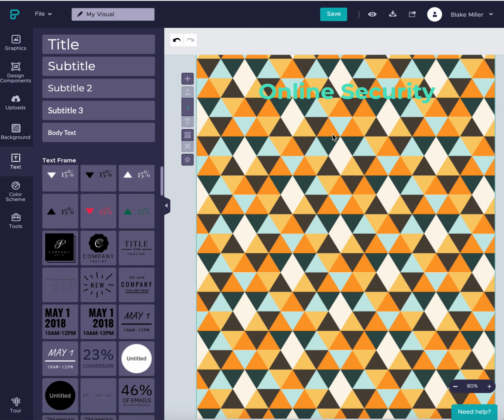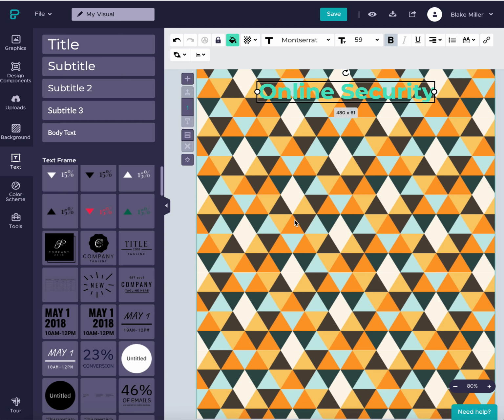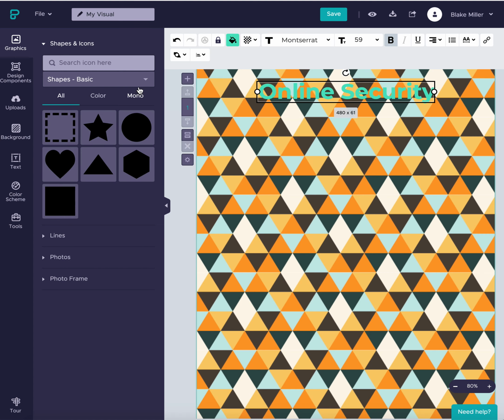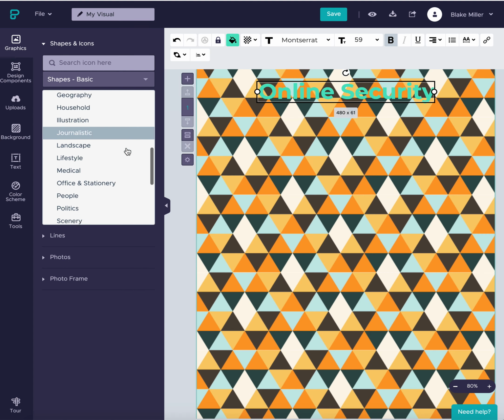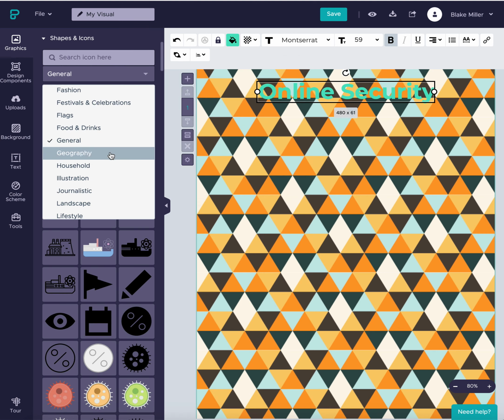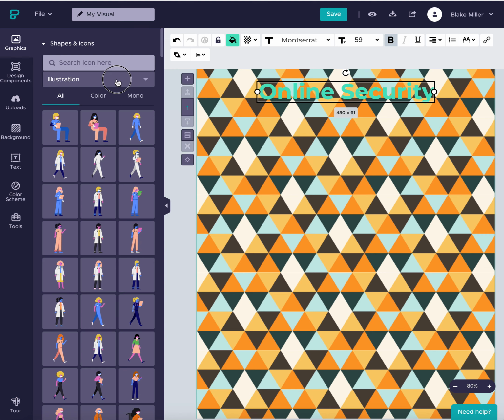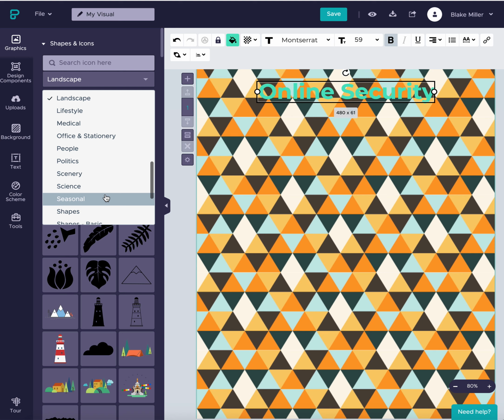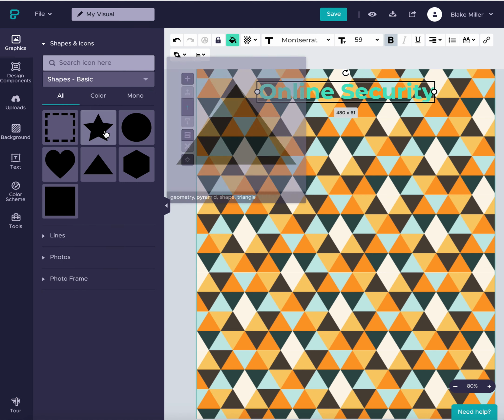Whenever you have text, especially on a background that's kind of crazy, you need to put what we call a shape. So I'm going to go to graphics. I'm going to click on shapes here. So it gives you the basic shapes, but I have different options. Look at all these different things, right? There's all sorts of different shapes that you can put into your poster.